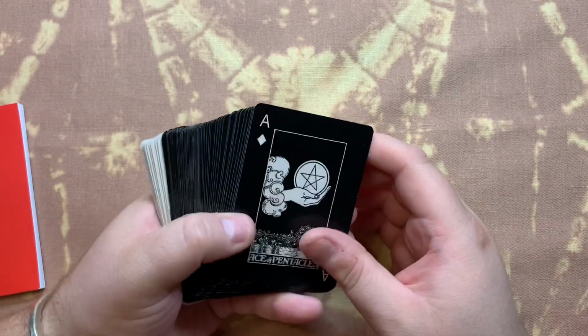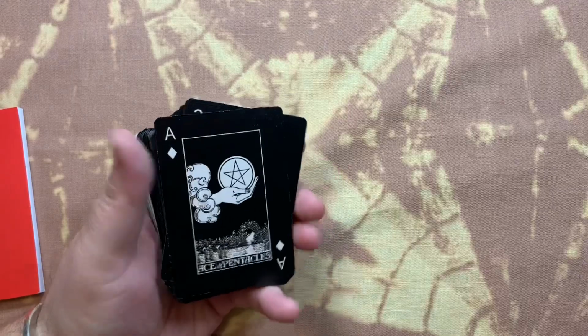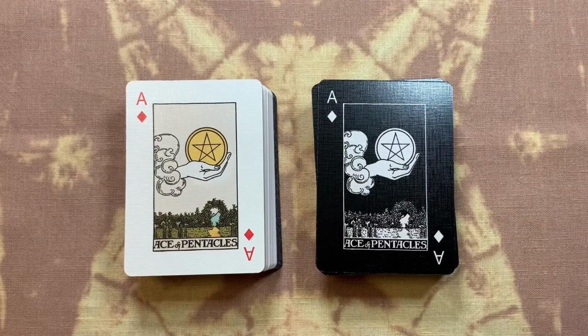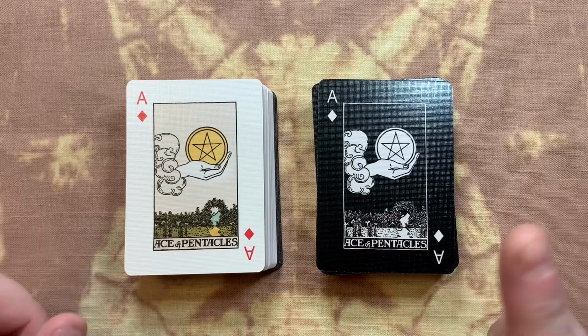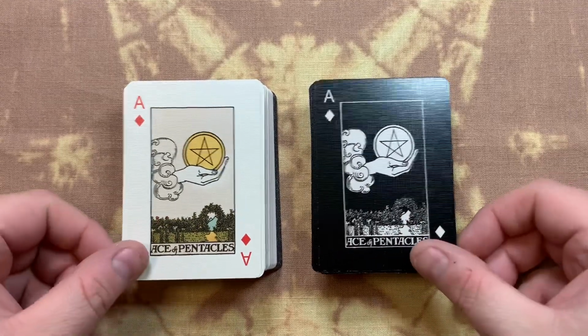What I'm going to do is go ahead and put the Divine in Play back in order, and we'll do a quick flip through side by side on these. So be back in just a sec. All right, so here we are with both the Shadow Deck and the Divine in Play. So let's just do a quick flip through.